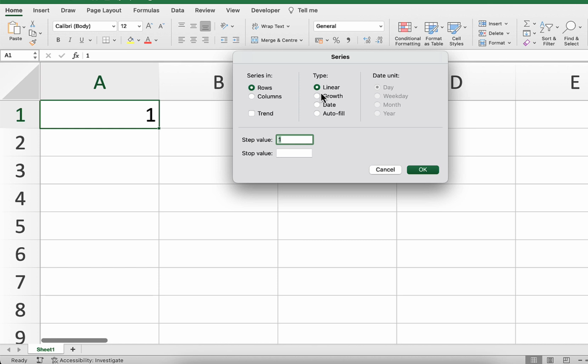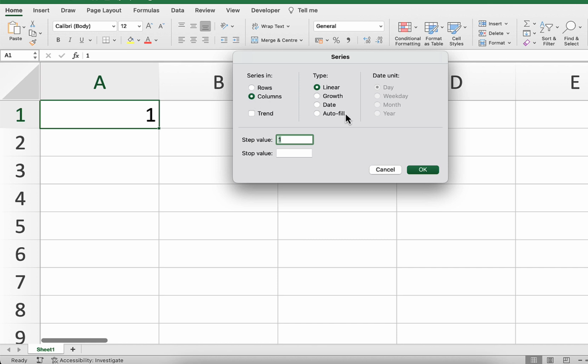This is going to allow us to choose if we want the series to expand into the single row, going across to the right, columns going up and down, the type of growth we want, linear growth, date autofill. If we choose date, we can do day, weekday, month here, so we can increment the date very quickly. Let's say we want 10 years worth of data by day. Well, you don't want to have to drag it down for over 3,000 cells, but let's stick with a very basic thing that most are going to use, columns and linear.